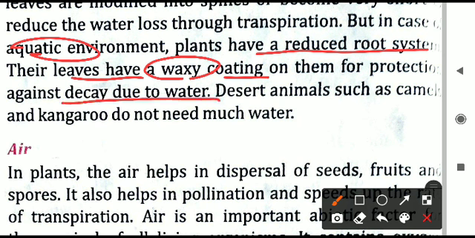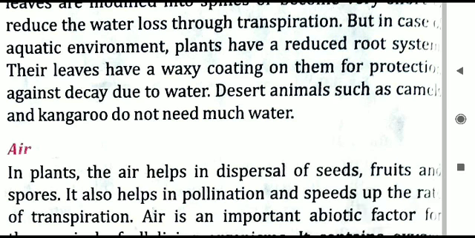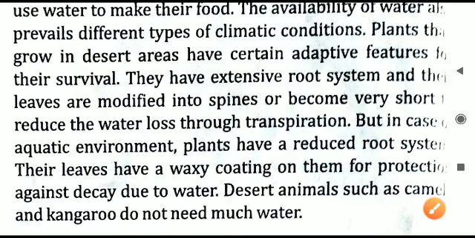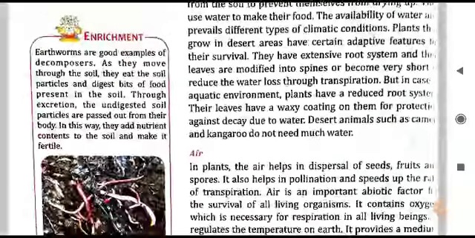Due to the presence of water, the leaves or the parts of the plant will not be affected because there is a wax coating all over the plant body. So that is an adaptation in the case of the plants in aquatic regions. Desert animals such as camels and kangaroos do not need much water. This is also another thing they have given. So all that we are studying is interaction between different organisms with regard to water. So that is another abiotic factor we have seen.